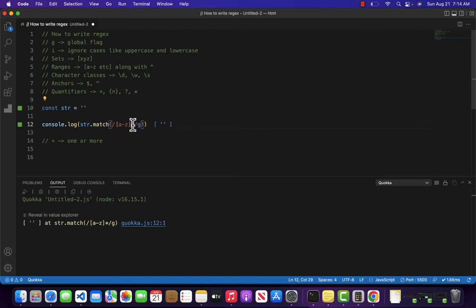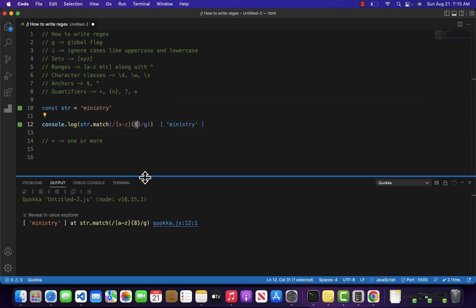And one more thing, let me come over here and write ministry, right? We can define the ranges as well in the quantifier, and we can do that inside the curly braces. So if I come over here and write 2, then you will notice that it is returning me the elements with a range of 2. And if I write 8, then you will notice that it is returning me the whole word in a single element.